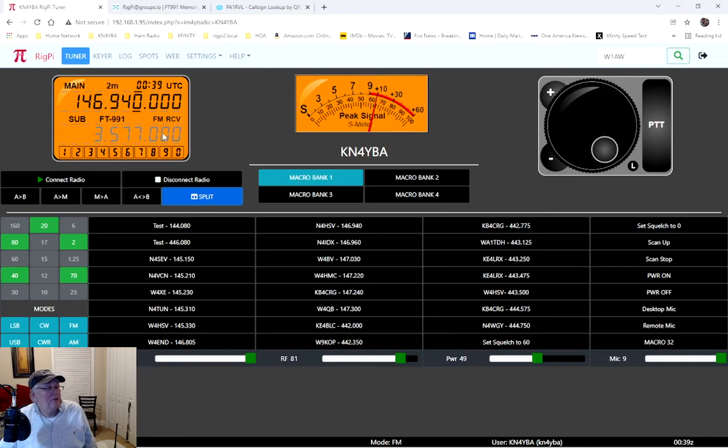I'm not really sure why you're not going back to your repeaters. Now, if you went to 80, for example, and let's say we want to go back to 70 centimeters, let's just do that. If I scan it, I'm not scanning my frequencies, so maybe that's what you're doing. I don't know.